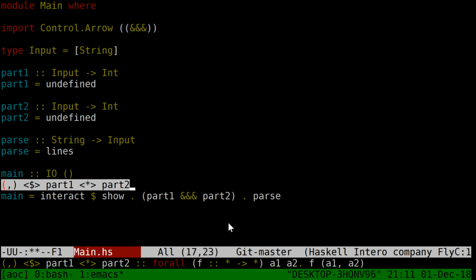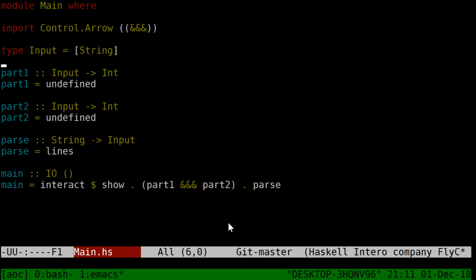Yes. And this does something similar, but it's more general for reasons. I also put in all the project templates a little skeleton that's going to be reasonably applicable to all the projects. We have a part 1 and a part 2, which take some input type and produce something. I've marked it as int here, but we can change it. And a parse function that takes the raw input and turns it into the input type to pass to part 1 and part 2. So I don't have to type this all out every time.